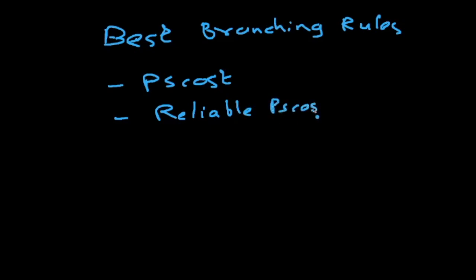So I'm not going to discuss in this video what reliable pseudocost is. If you are taking that theory course in mixed integer programming, at some point your instructor will teach you what reliable pseudocosts are. So I'm not going to do it. And the one that even outperforms the reliable pseudocost is basically hybrid branching. Hybrid branching.